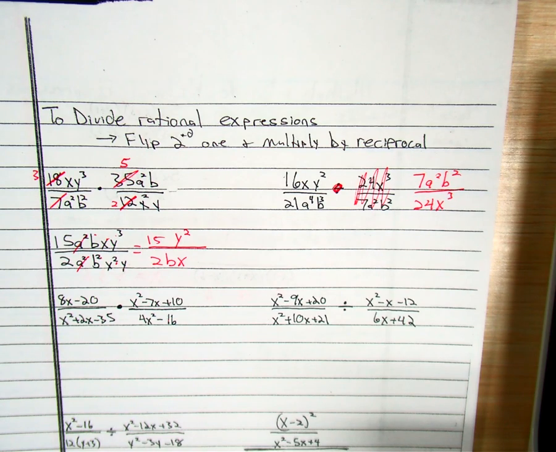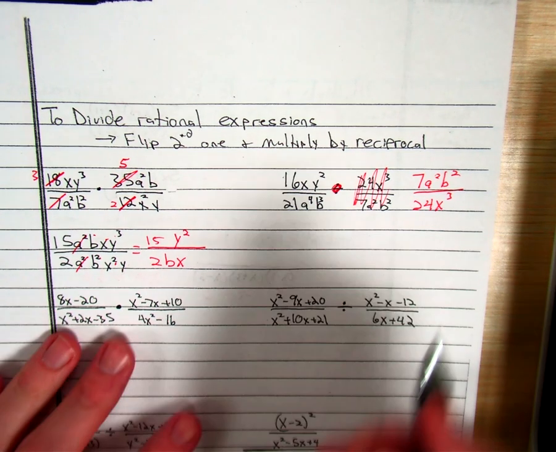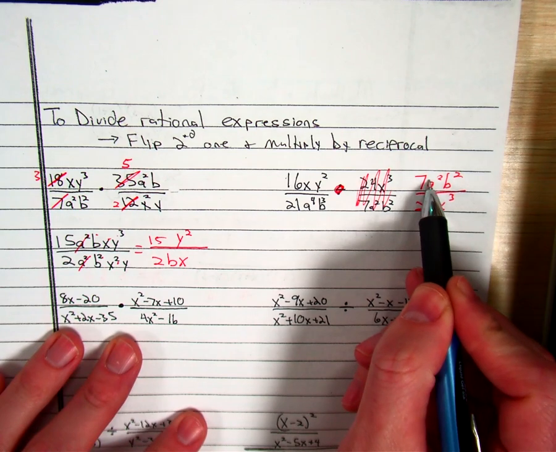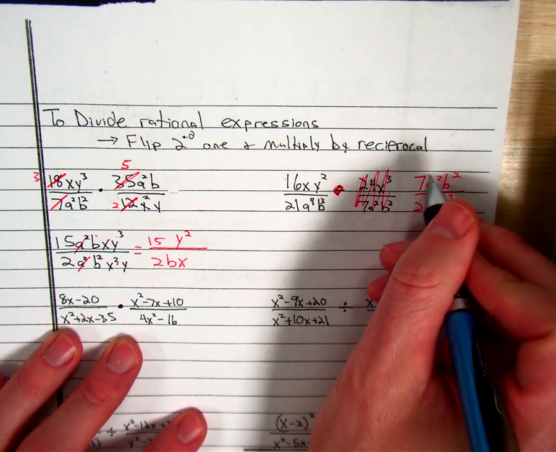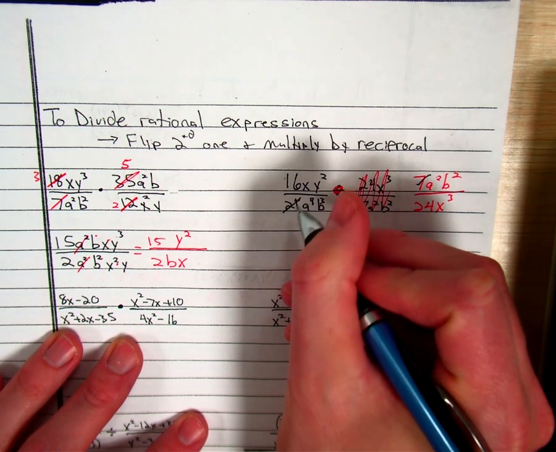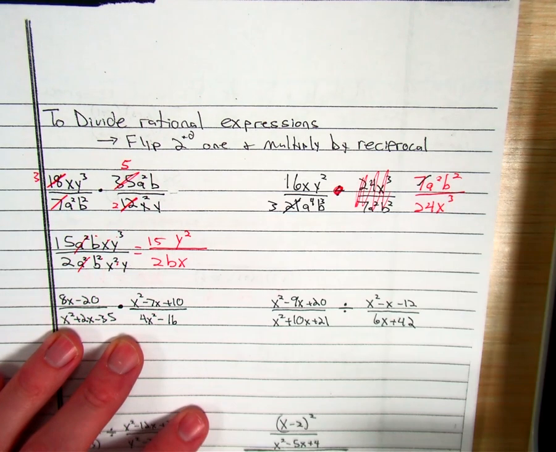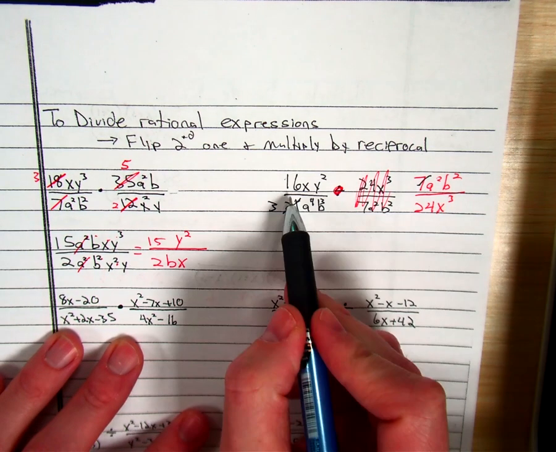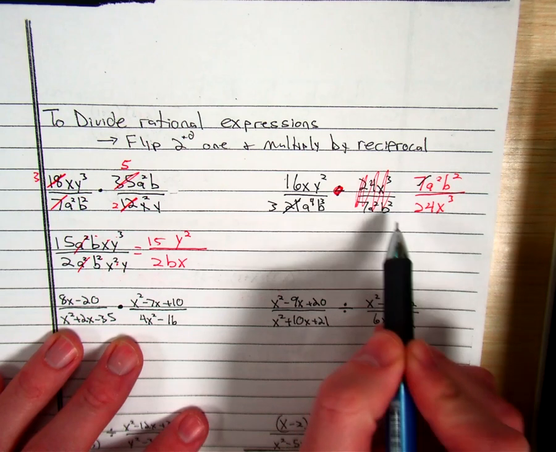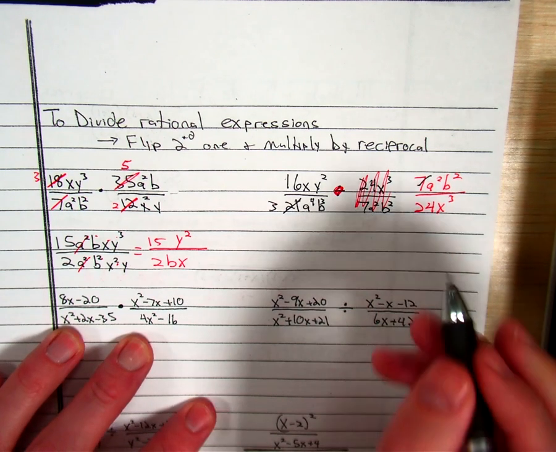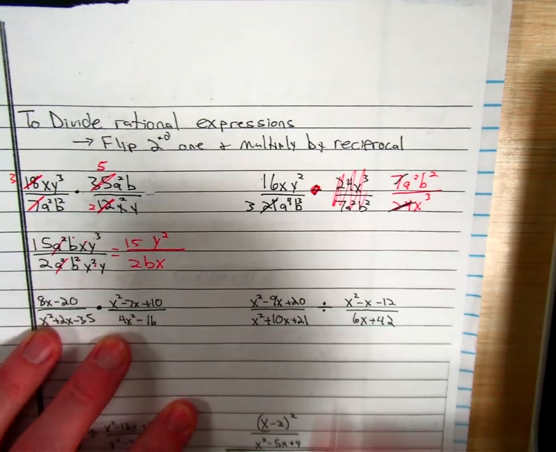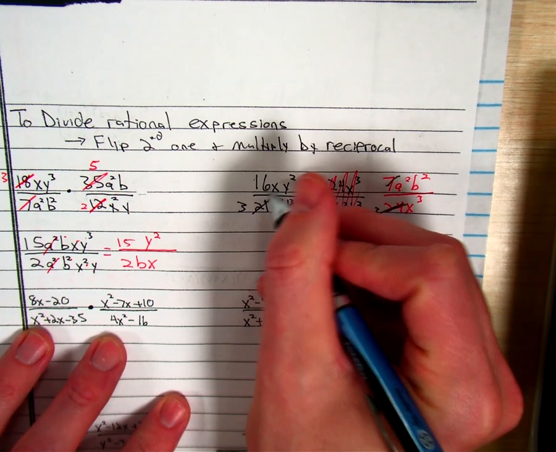We're looking to cancel out those numbers first. And I'm looking at that and seeing that 7 and 21. For whatever reason, those 7s are jumping out at me today. And that 21 is going to go to a 3. 16 and 24, we can reduce by an 8, and that's going to go to a 3 there, and a 2.